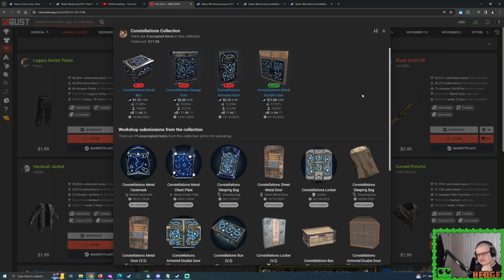I already own a bunch of these skins. Actually, I might have sold some. Yeah, I might have. I can't remember. But at the very least, if that were to be accepted, we could look forward to the likes of Tier 2 and Hoodie and Pants down the line.